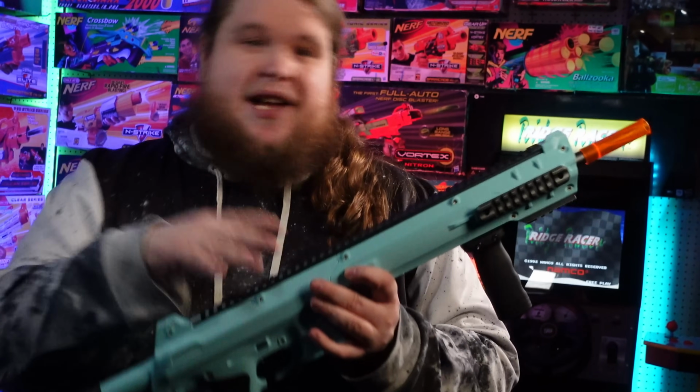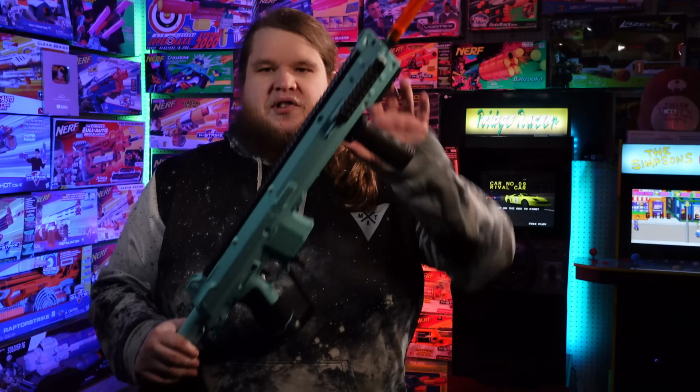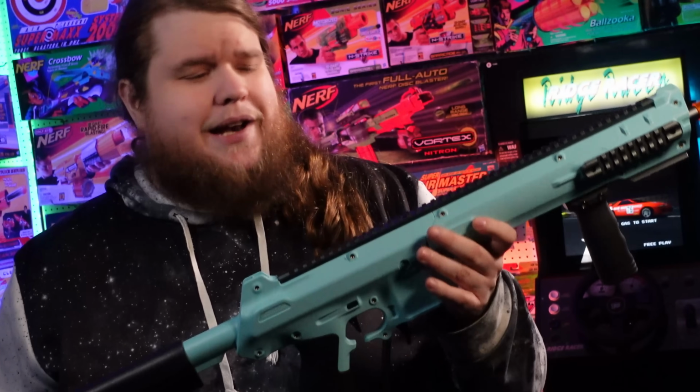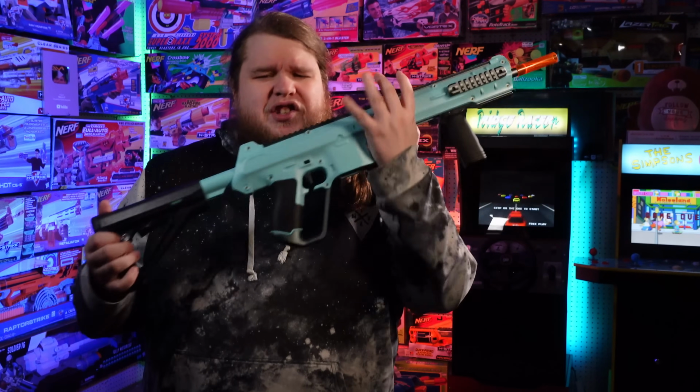If you already have parts and pieces all over the place or want to buy airsoft accessories like different buffer tube stocks, different sights and so forth, different rails, you could take off rails, you could add rails, of course, different priming grips, different mag choices. There's a lot of room for change just in this configuration, let alone what could come out in the future. But the stock blaster itself is of such high quality and is so nice to use that really I can't recommend anything above it right now.